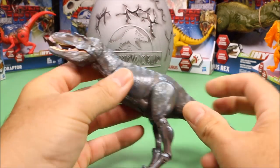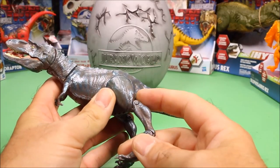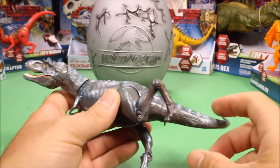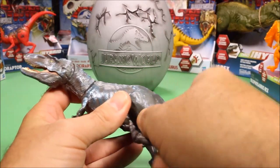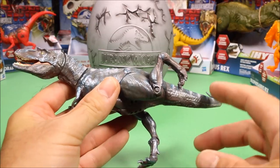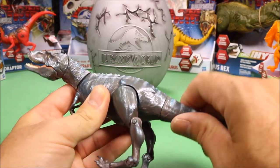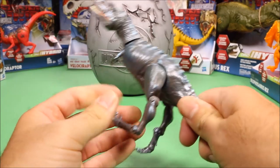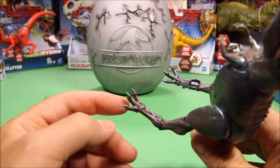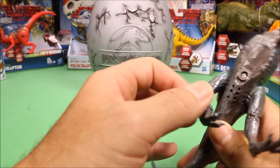His arms move, his legs move, and they're jointed at different spots. So they're jointed here, and they're jointed here. So this guy could do almost like ballet moves or something. Look how he's running here. That would be hilarious. Okay, and it looked like his tail would move, but I guess not. They did a really cool job. They gave him really sharp, shiny looking claws.